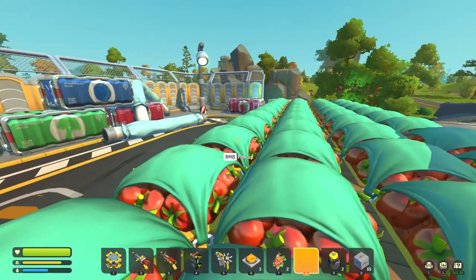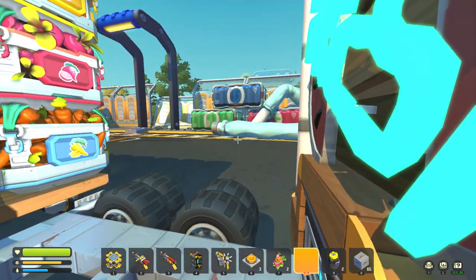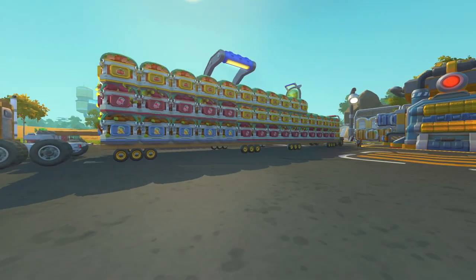How's it going up there, dude? Man, this is awesome. Do you notice our truck is bouncy now? Do you see that? Yeah, it's just like it's happy. It's a happy truck. Got a little bit of bounce going on. All right, ridiculous.